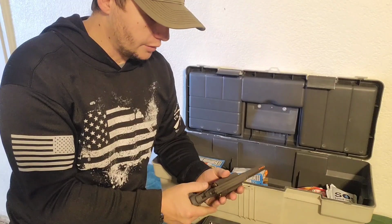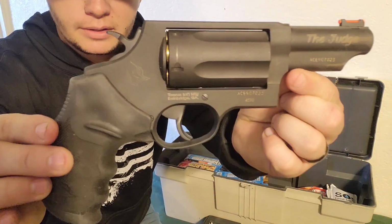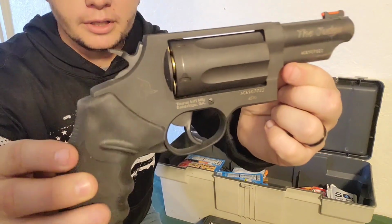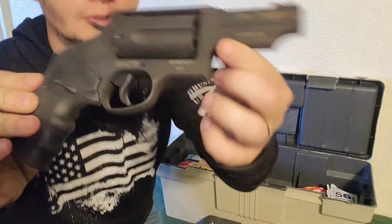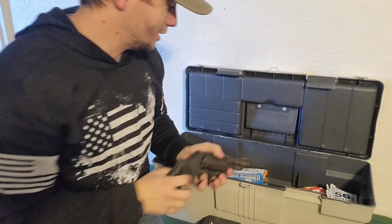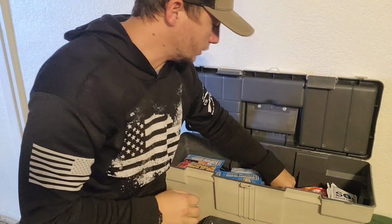I've yet to fire this Judge yet, but I'm super excited about it. Take a look at that. So pretty. Just makes you want to kiss it. There you go. Okay. Anyways, quit being weird. I just love firearms. They're so fun.